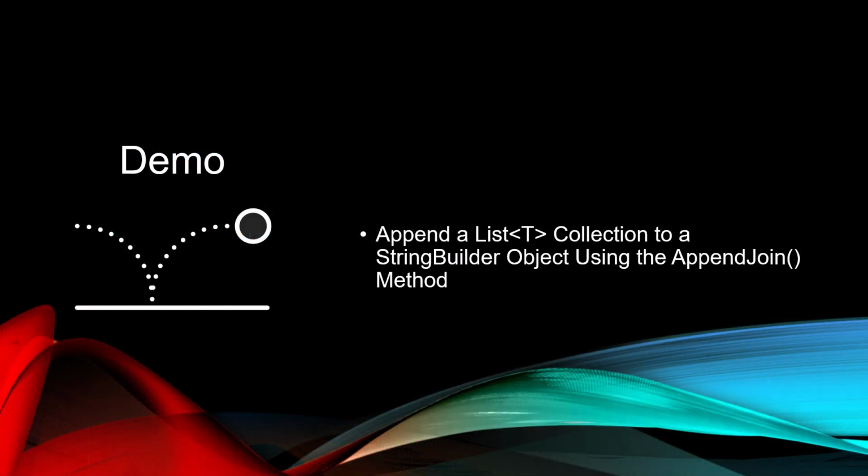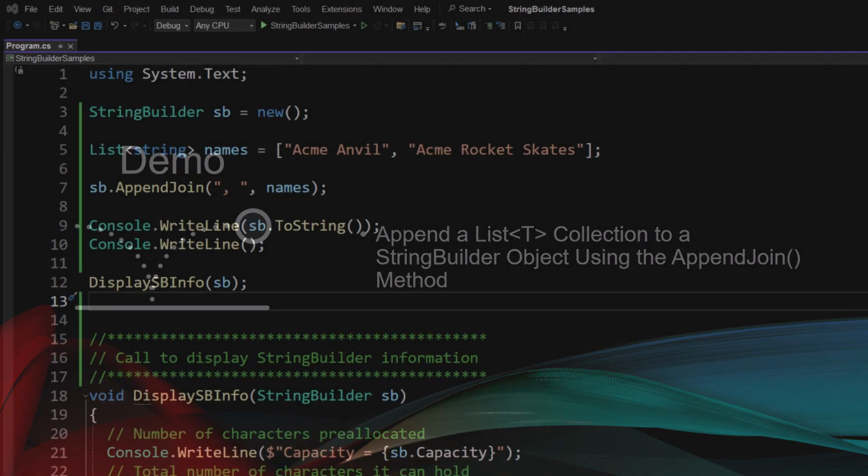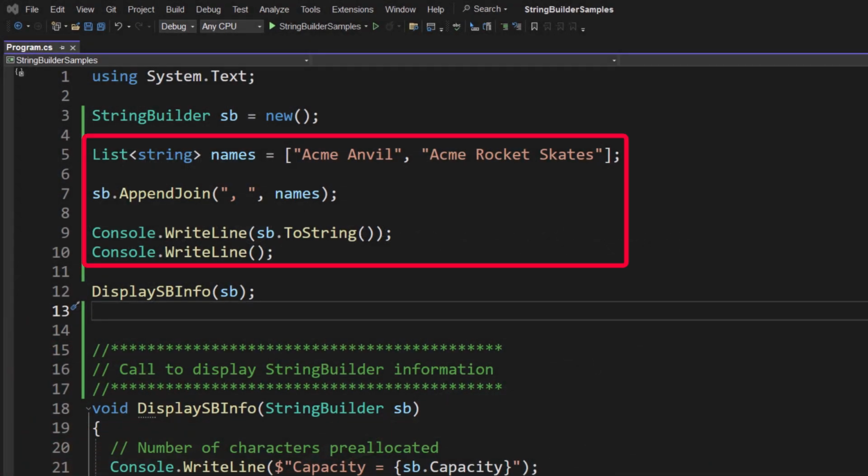And if you're like me, you're probably using a List of T, a generic list collection, as opposed to a lot of arrays. So we also can do the AppendJoin on a generic list or any IEnumerable collection. On line 5, I've replaced the string array with a list of strings.